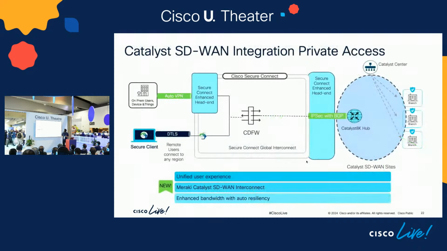So let me quickly forward. Remember I told you if you hit a limitation of 500 meg, maybe you have some large sites with more than 1 gig of bandwidth for internet. What you can also do on those locations is bring Catalyst SD-WAN. Catalyst SD-WAN can create tunnels towards our fabric, and those tunnel creations can be automated as well. Then you can create multiple tunnels. So you can have 4 to 8 tunnels, and then you can turn on ECMP, or equal cost multipath.